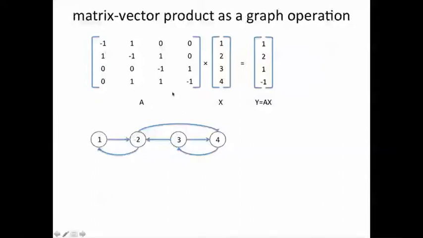Now let's take a look at three. It has two edges going out, one to four and one to two, and it has one edge coming in from four. You can verify that this particular matrix, which is called the adjacency matrix of this graph, represents all the edges in this graph. The diagonal elements represent just the vertex—we treat them as minus one for reasons we won't go into in this course—and the off-diagonal entries represent edges in this graph.